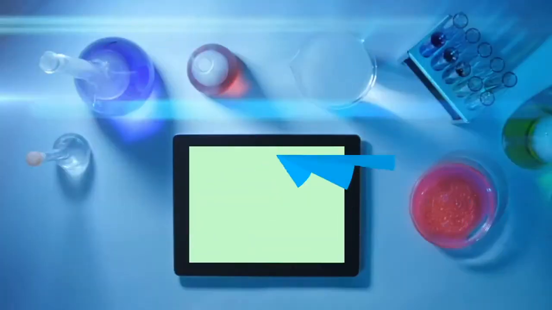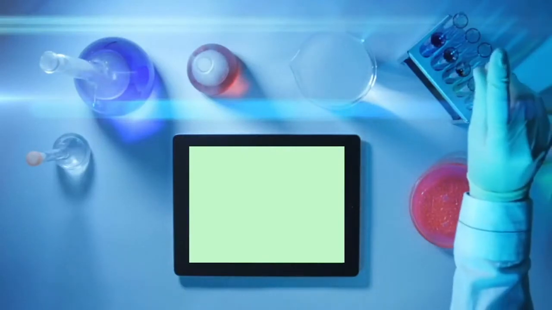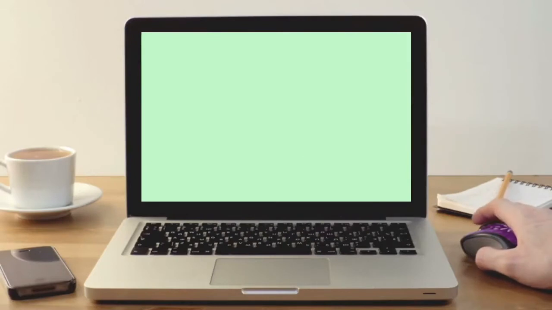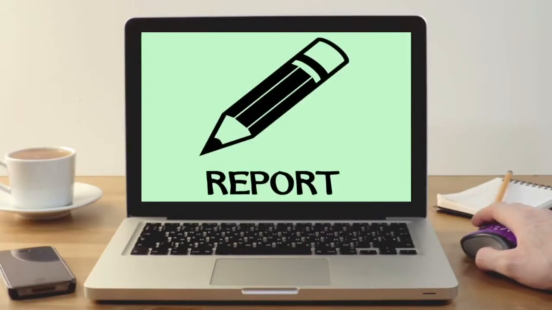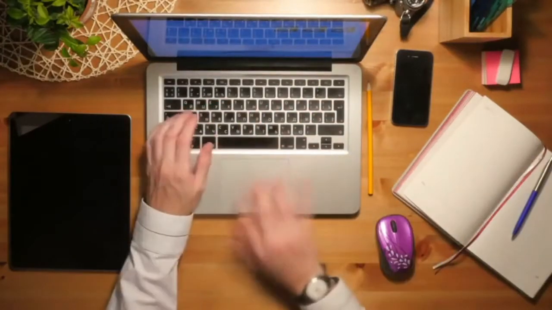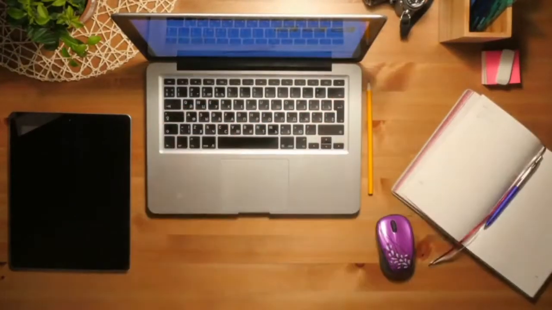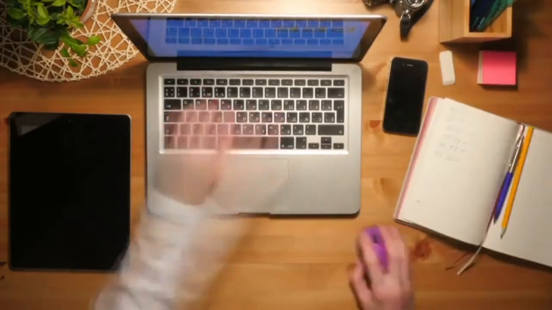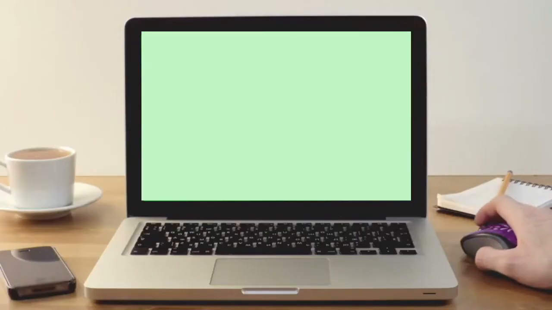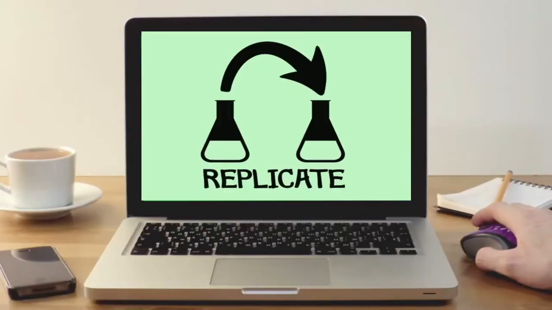Once you've conducted the research, the final step is to draw conclusions from what you've observed. Your findings should be written up in an organized report and should explain why or why not your hypothesis is correct, as backed by your research findings. The data and conclusions should be recorded in such a way that another person would be able to replicate the experiment to strengthen or refute the results.